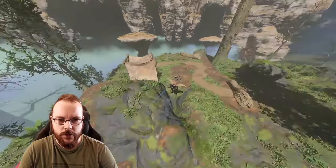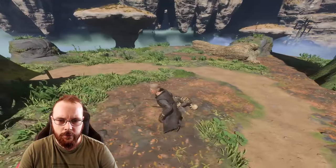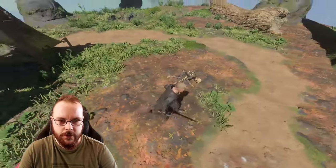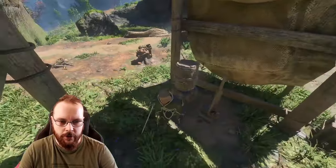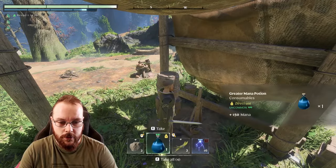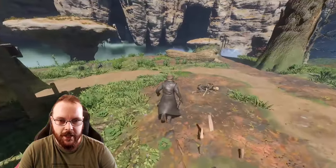Speaking of the building contest, they're about to pick the winners real soon. What do we have here? There's a poor little fella who died, probably trying to start a fire but didn't manage to do so. Oh, here's the fire. That's just rubble — can I loot it? Yes, I can loot the rubble. That's a lot of fancy stuff.